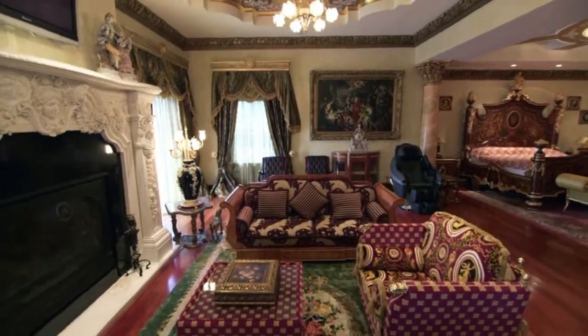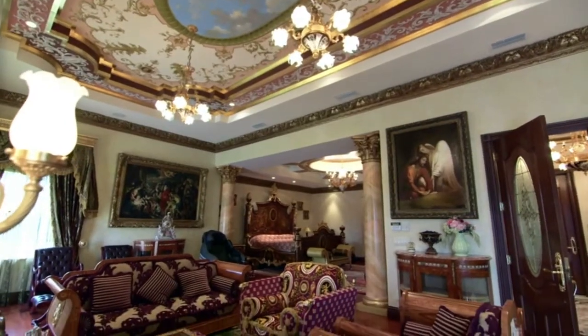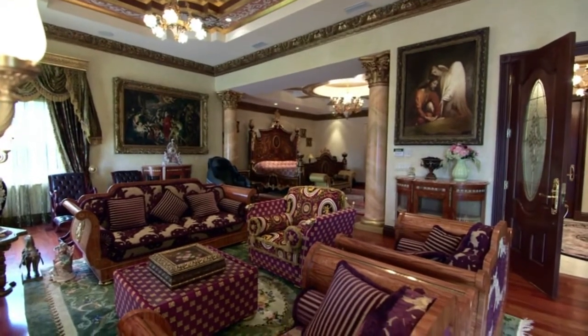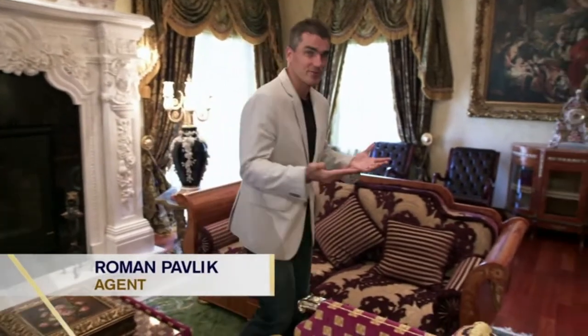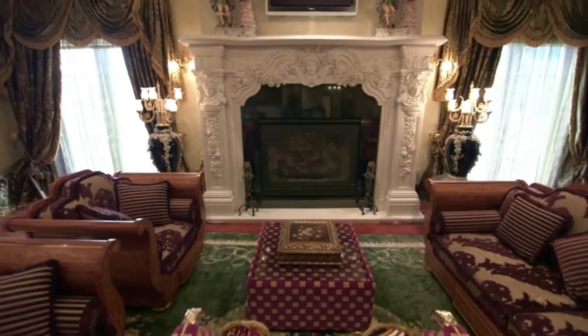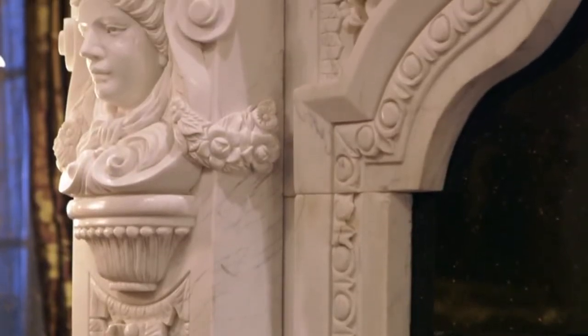This is the living room portion of the master suite. The furniture here is all custom made in Italy and imported directly here. Total value of the furniture: $200,000. Although it's opulent and gorgeous, it's still very comfortable. I can envision how the owners would on the weekends grab a seat and enjoy their living space. This room is loaded with ultra-expensive custom details, and their sizes match their price tags.